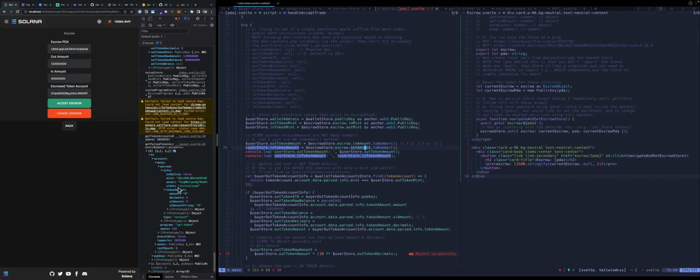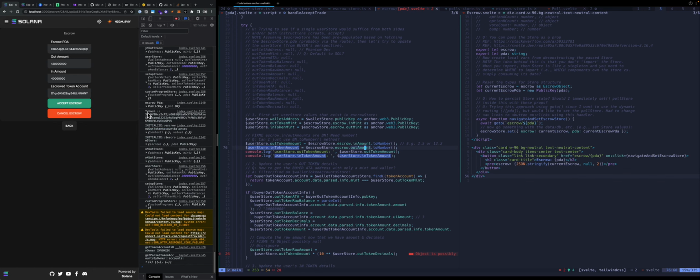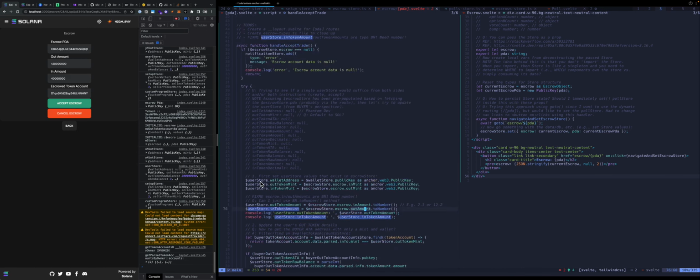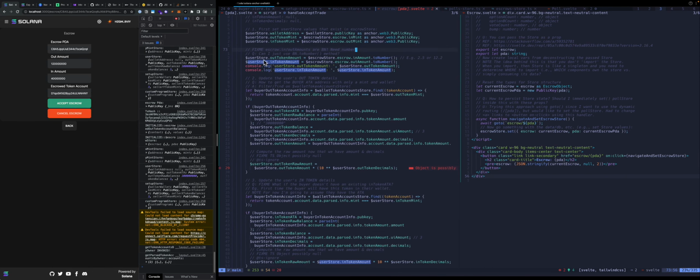This is what the new user is going to want in exchange. So it's not interesting though. And even after doing the wallet swap, look at this. I'm just talking through it, but when I click this accept escrow trade, this code's going to run. And what it's going to do is actually resetting. And that's right, this is what all this is doing.